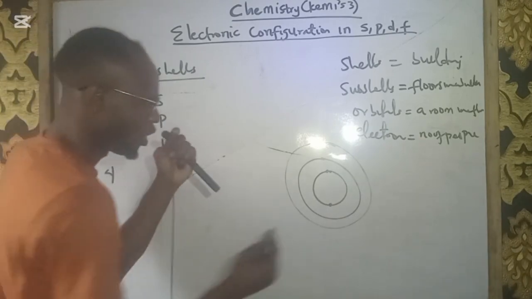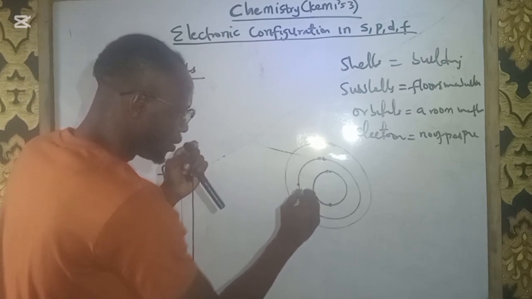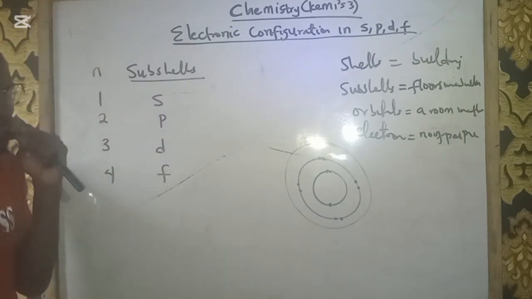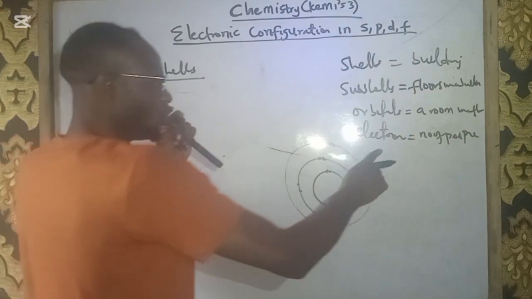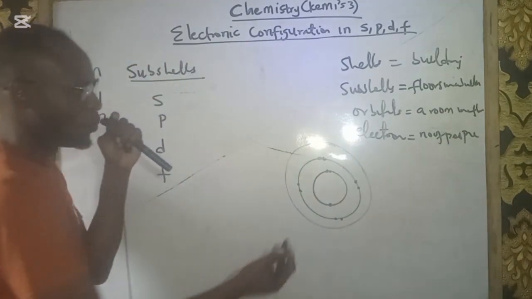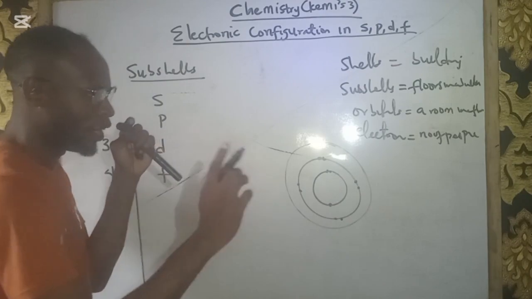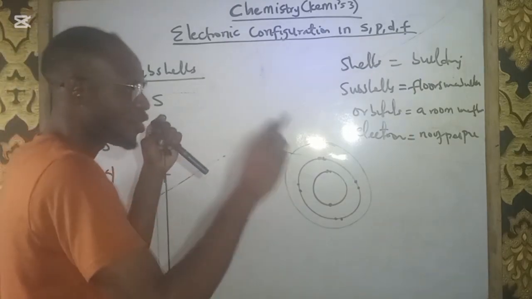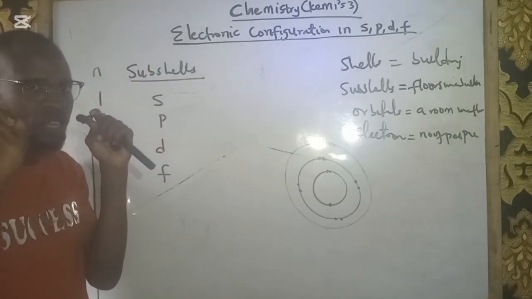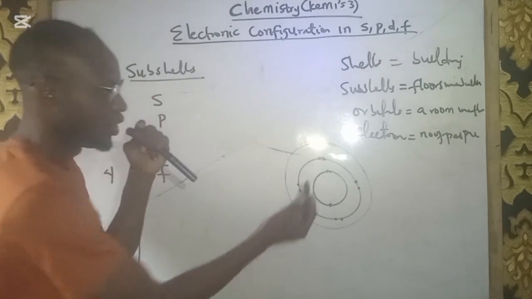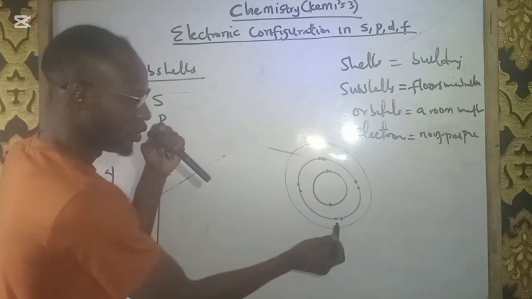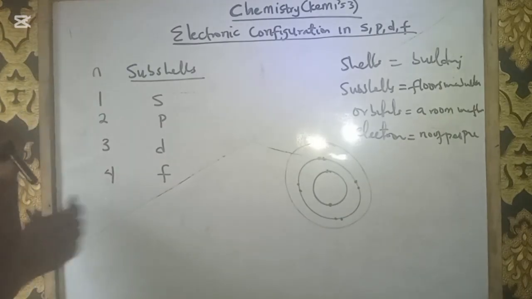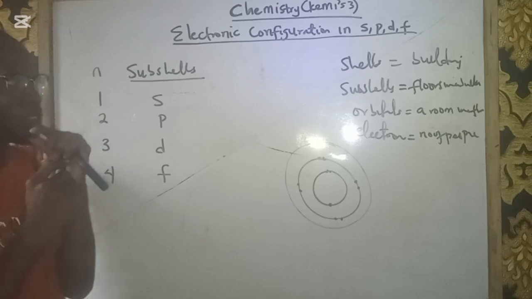And here, how many do we have? Look at it. That's what they call the room. Why is the electron the number of people? Of course, the number of people here is just 2. But let me remind you of something, please. According to Pauli's exclusion principle, the number of electrons you can have per room is 2, and the 2 must be opposite each other. This is according to Pauli's exclusion principle under the same theory. So this is just the explanation of shells, subshells, orbitals, and electrons.